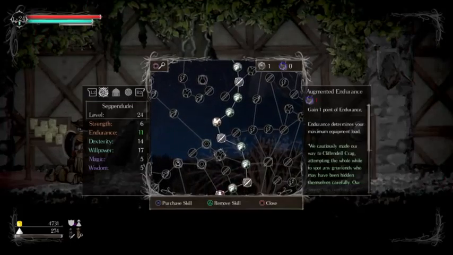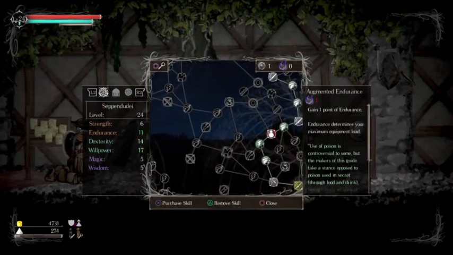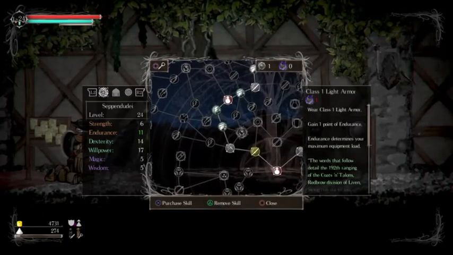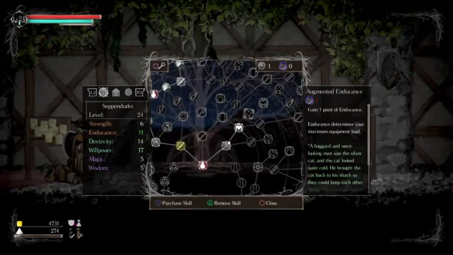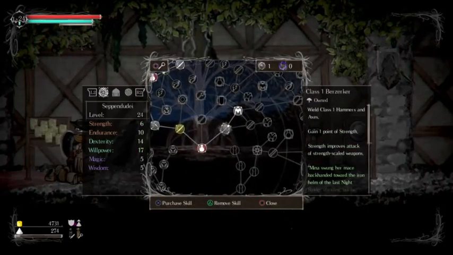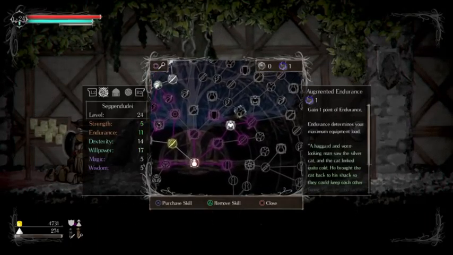We went the total wrong direction now. Class. This is class 2 light armor. Marksman. That would be the light armor. I'm so stupid. I don't even wanna go this way. Or it's. Can we remove that? Yes. Okay, it's possible. I was just wondering if it's possible because of the, you know.